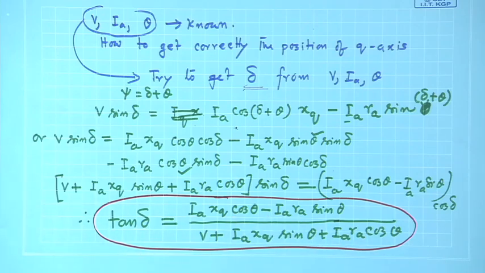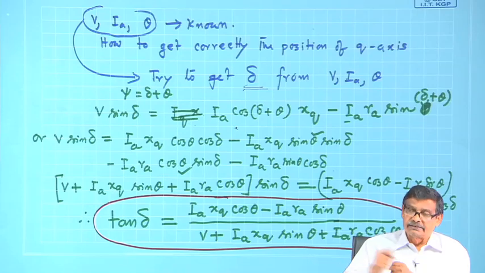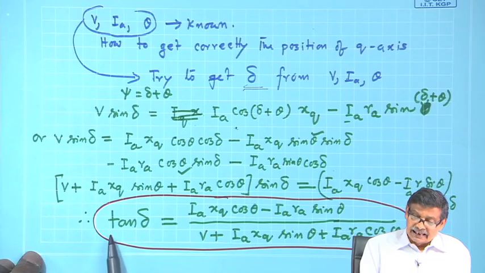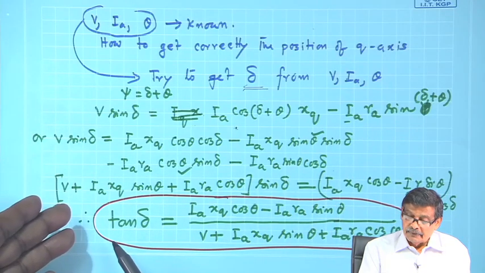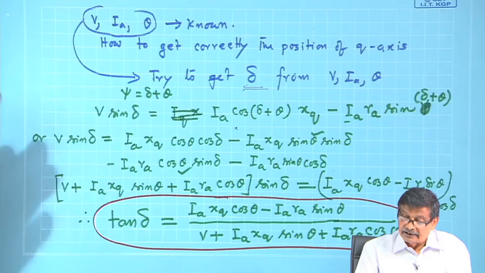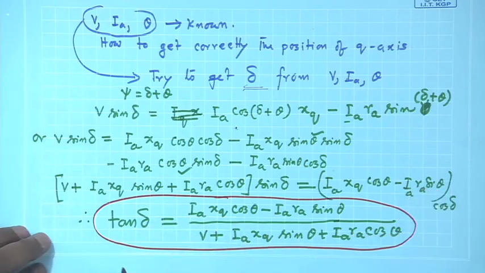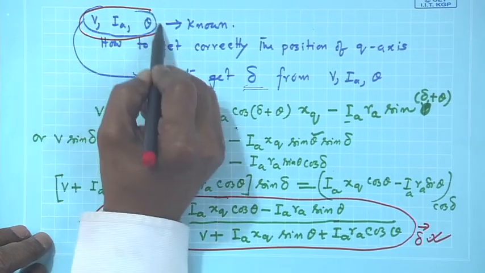Therefore, if I say a salient pole synchronous generator is delivering 10 ampere current at a power factor angle of lagging 30 degree and x d, x q and R a values are these, then I can calculate, before starting drawing the Phasor diagram, tan delta, hence delta. So, tan inverse of that. So, delta will be known from the knowledge of V, I a and theta.